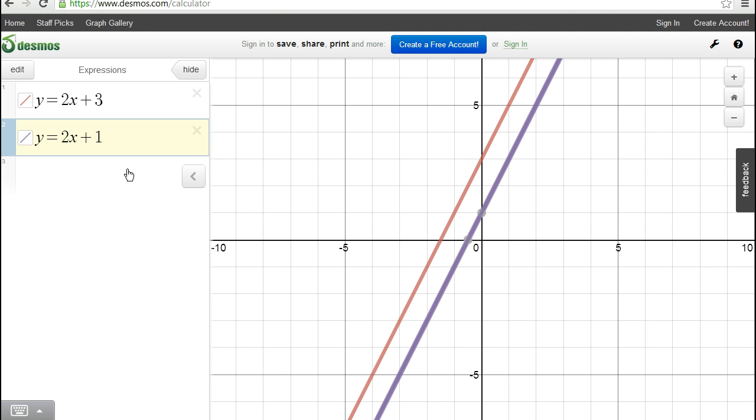Not undefined. Undefined means the number doesn't exist. Here, you don't have any solution, so there's no solution to it. Now, let me ask you this. There's a time when you get infinitely many solutions when you have a system of linear equations. Anybody see when that would happen? Aiden. When they're like the same one.